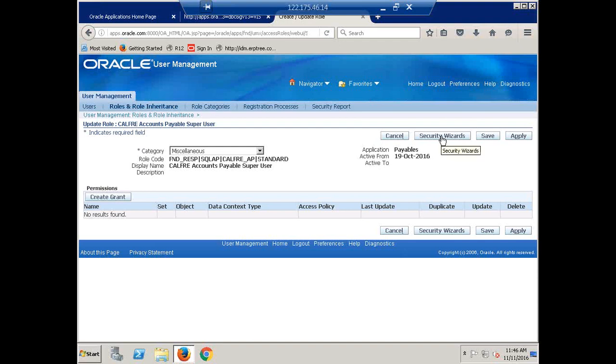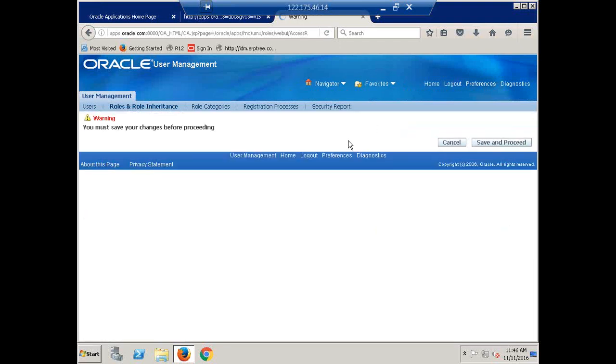Click on update, then click on security wizards. Okay, click on the security wizards tab here. We don't need to save anything, but the system is asking us to save. Okay, just say save and proceed.